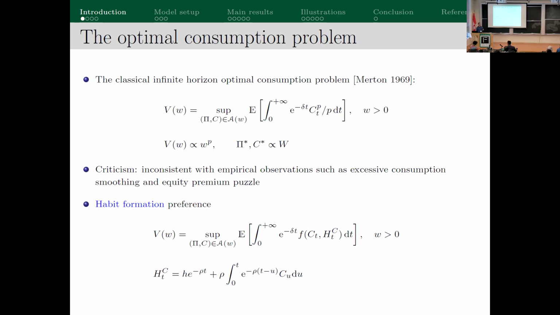Now, to address this, several models have been introduced. One of them is habit formation. What you need to do to address these things is to introduce some kind of intertemporal relationship between your preferences. In this case, you have this habit process, which is a smooth version of your consumption. And your utility is not just utility of consumption, it's utility of consumption with respect to habit. There is this function F, which is increasing in C, decreasing in H, right? So that's essentially what habit formation models generally do.